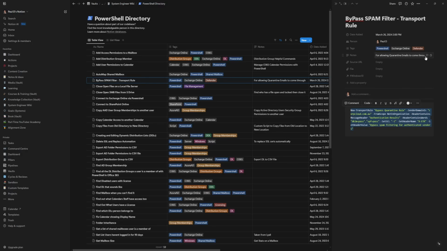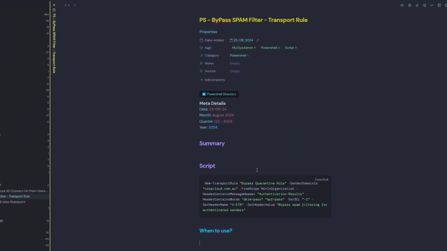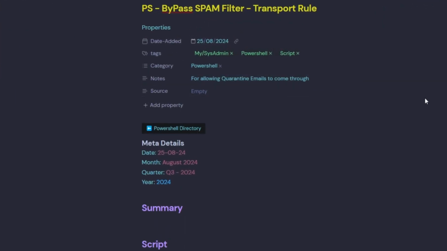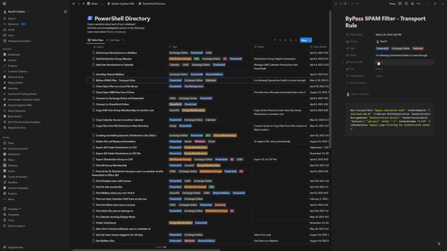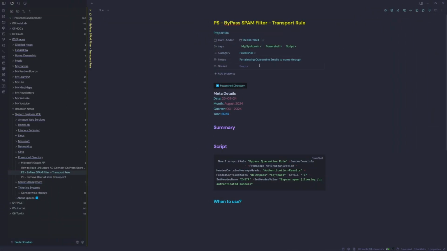I'm going to place that in my script here. I'm going to go back to here. I'm going to copy my notes here, pop it in there. It's going to ask me the source. So the source I didn't jot down for this one. And we'll just copy that down here as well. And maybe we could put it there.